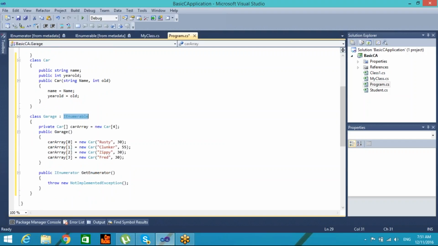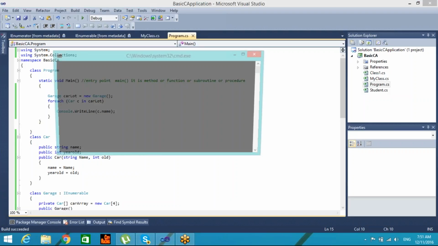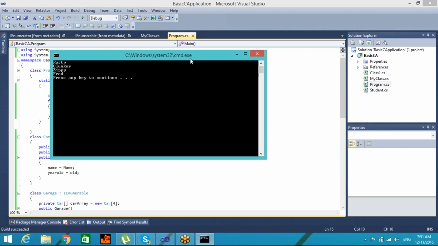In this GetEnumerator method, what I'm trying to do here, I will return carArray.GetEnumerator. Okay, so let us see whether it is still giving the issue. No, it is not giving any error. Now let us see whether we can retrieve the names of all the cars. Yes, we are able to retrieve the names of all the cars.